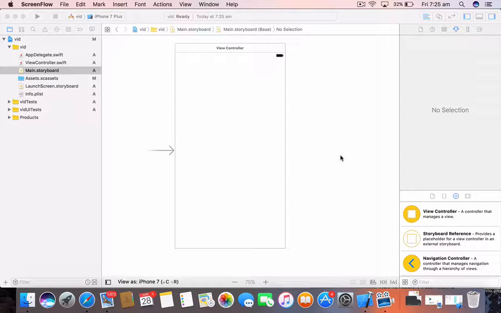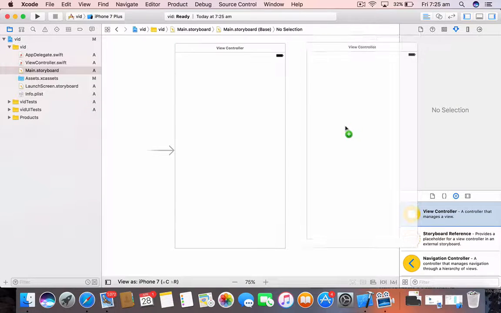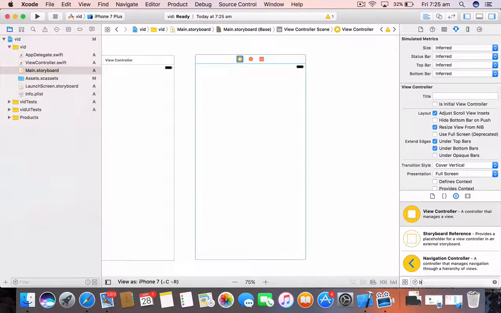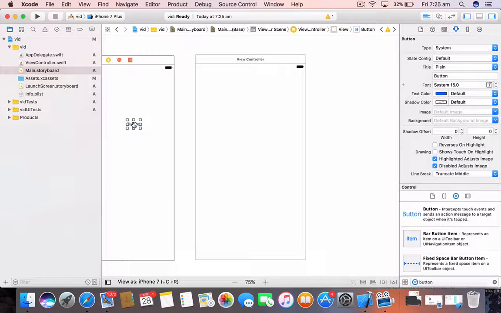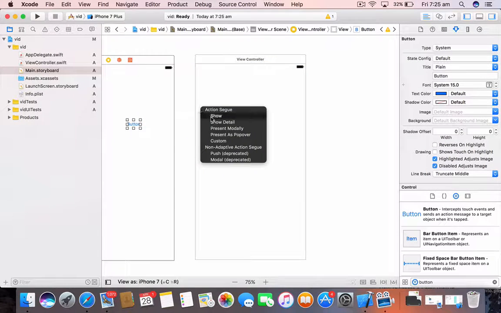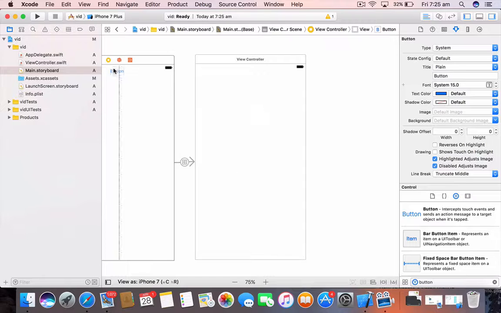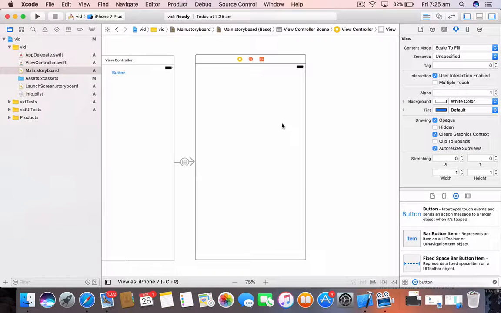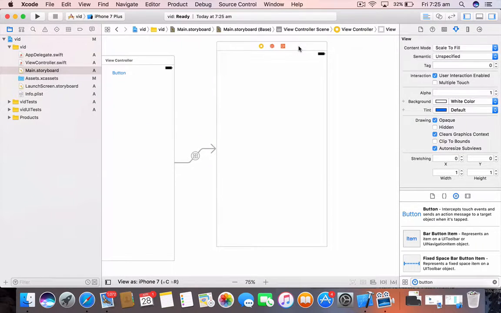Okay, I'm just going to quickly show you how to make a scroll view. This is particularly useful when you can't fit everything you want in a normal view controller. So I'll just set a brand new view controller up next to it. We'll put in a straightforward button segue between our home screen and our new one. Stick that up there. Now this is the view controller we want to make bigger.